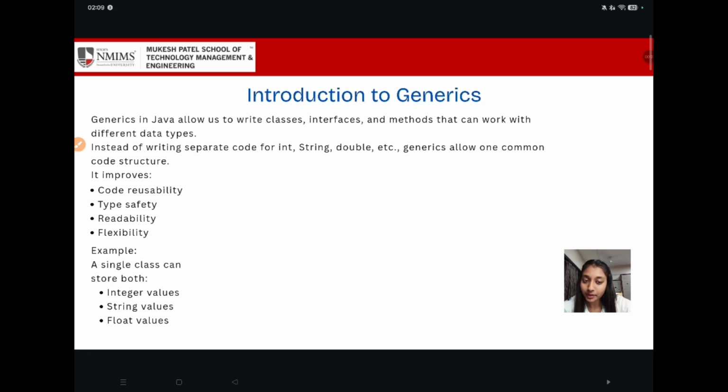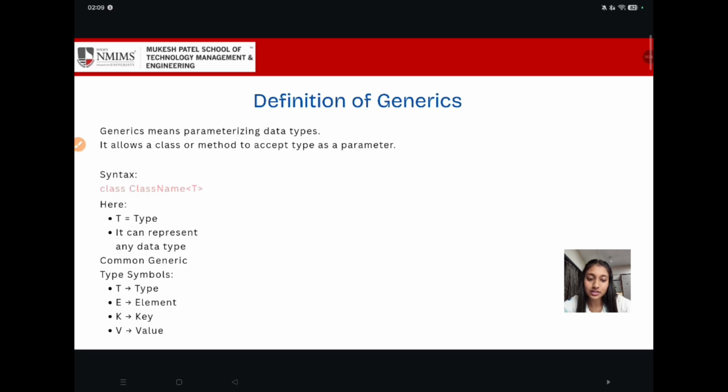Instead of writing separate code for integers, strings, or doubles, we can write one common code using generics. This makes our program more reusable, more readable, and type safe. For example, a single class can store integer values, string values, and float values. So instead of writing multiple classes, we just write one.